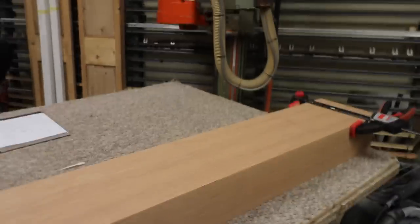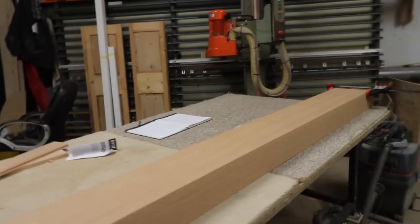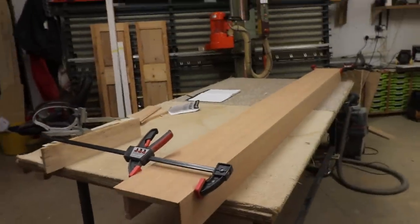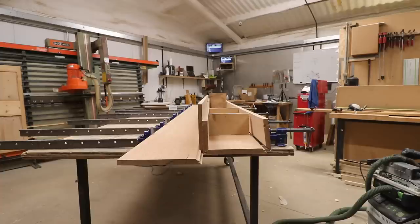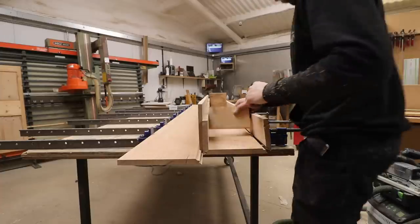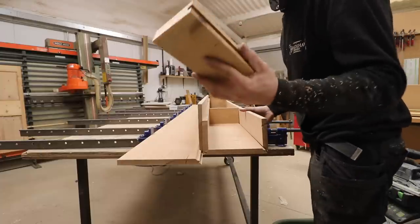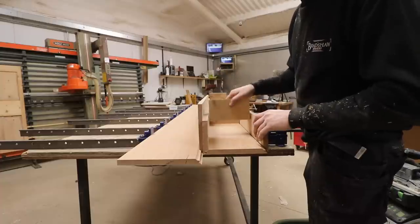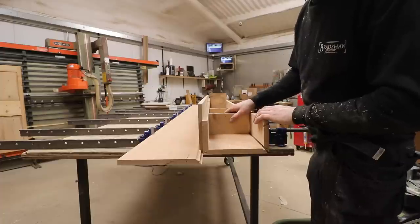I've got to be honest — when that's physically clamped and glued, there is no way, other than going up to it and getting about two centimetres away from the surface and looking at the joint, that you can tell it is not a solid beam. Time to glue this up. I've clamped it all together nice and tight, then cut a couple of blocks about half a millimetre narrower than the clamped width. That should allow me to keep the walls of this U-shaped box nice and square as they clamp up.